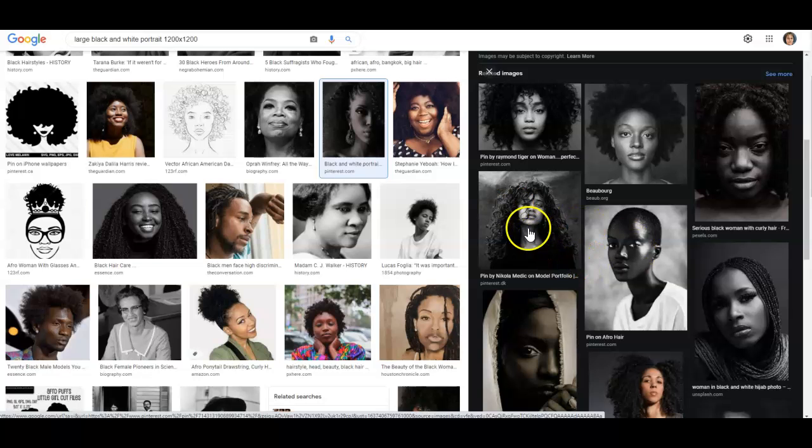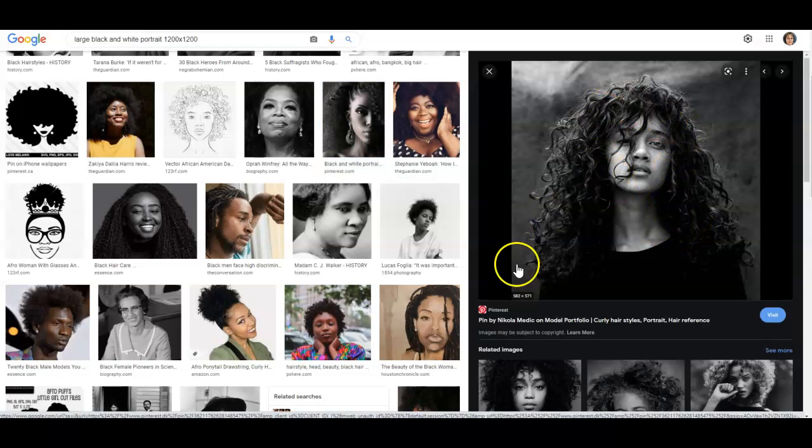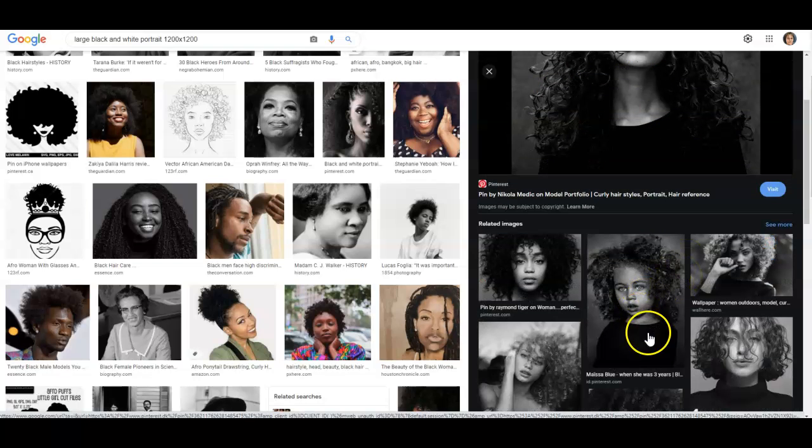So if we come down here, here is another, I really like the tousled hair, but we're in the same situation. We have a low number for a file size. So this probably wouldn't be very clear with what we're doing. You want to make sure that your images are not blurry.